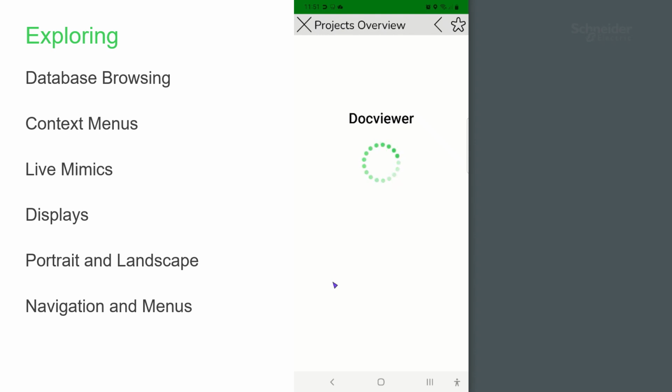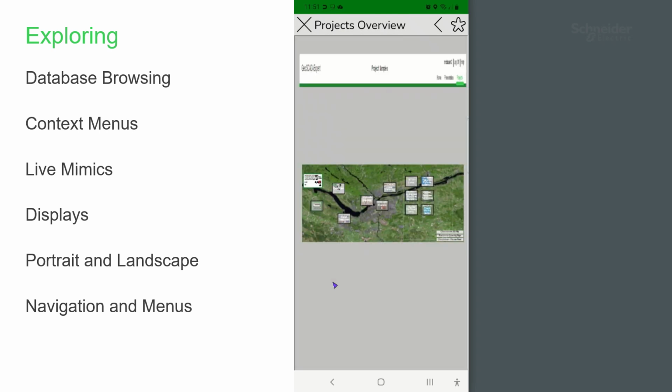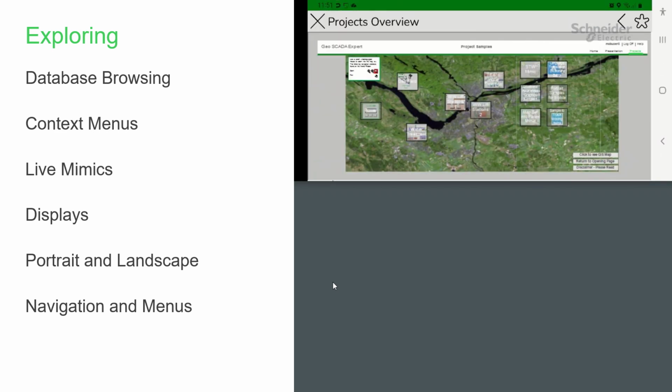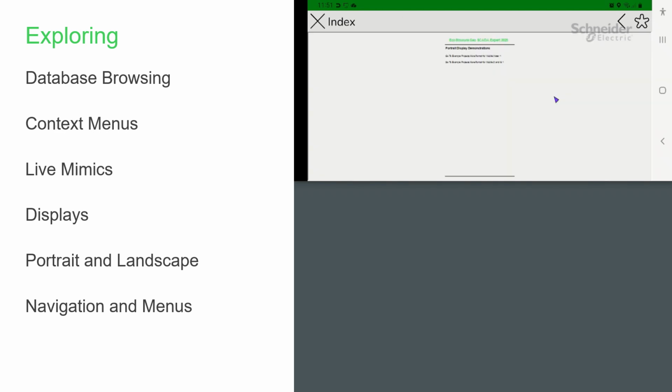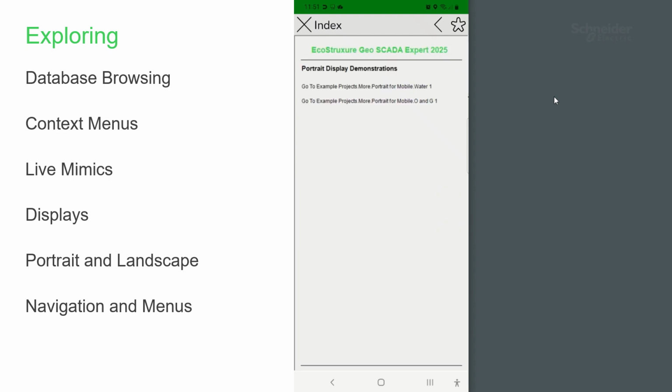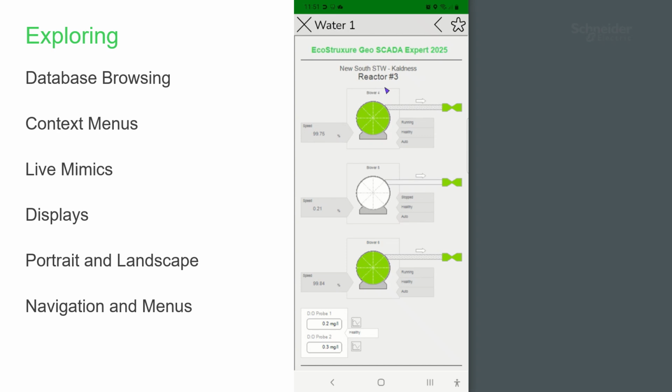When we hit the mimic, and we could do this with a trend as well, we'll go into a mode where mimics and trends can be viewed. We call this dock viewer, and it's actually starting a different part of the mobile server, working in tandem back at the server end. Of course, mimics might not be designed to be viewed in portrait mode, so I've swiveled the screen here to show it in landscape, and I could use two fingers to zoom in, or just bash a hot point with a finger and go to a specific link.